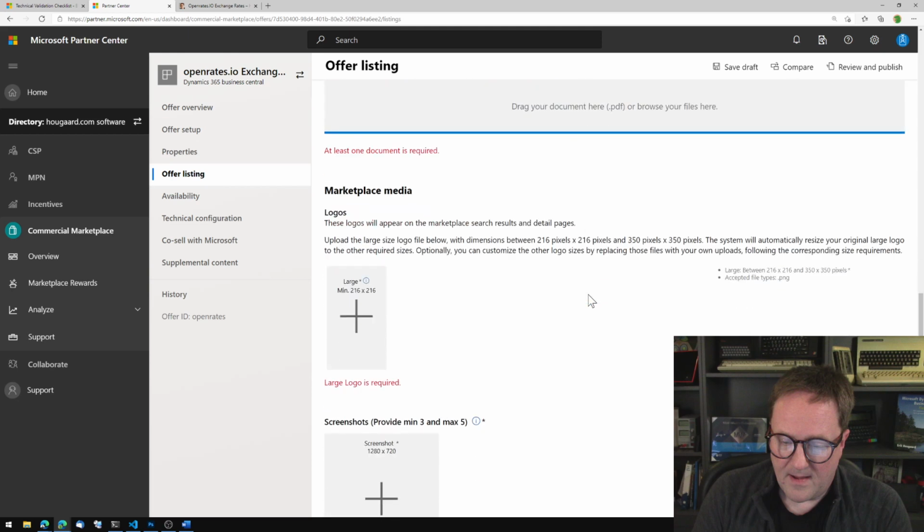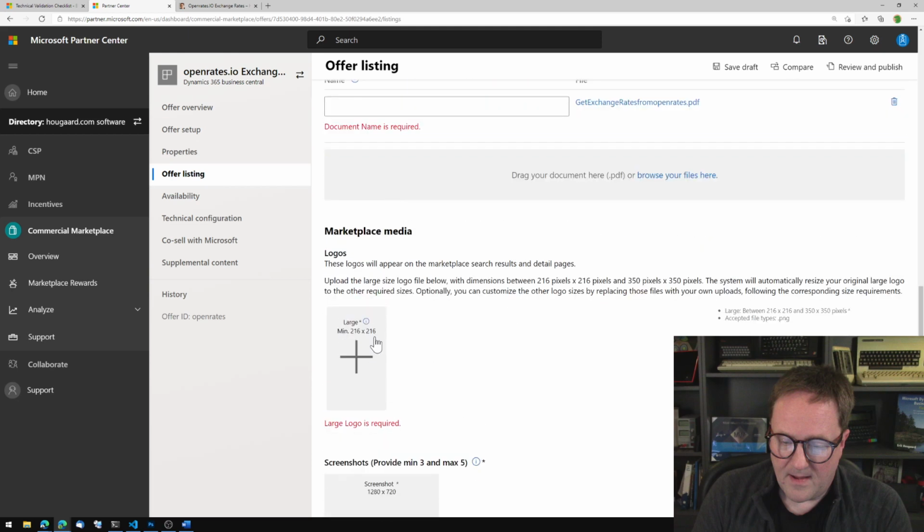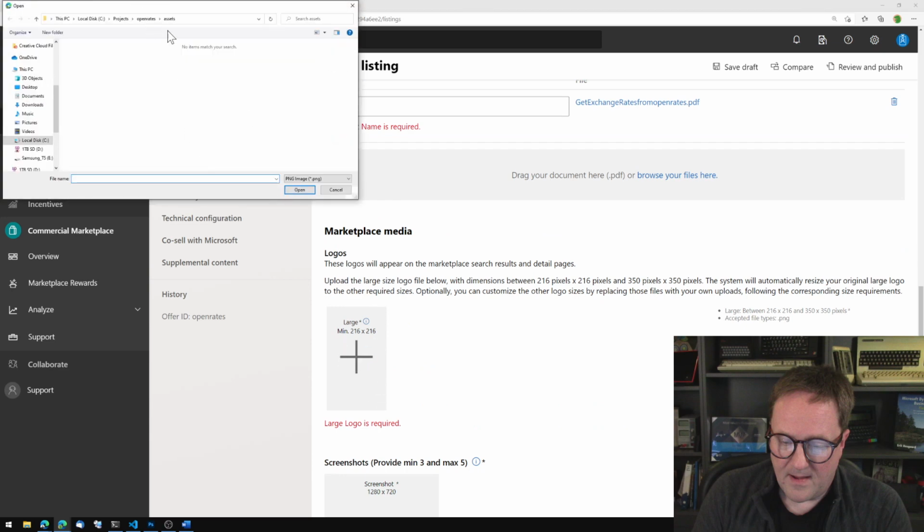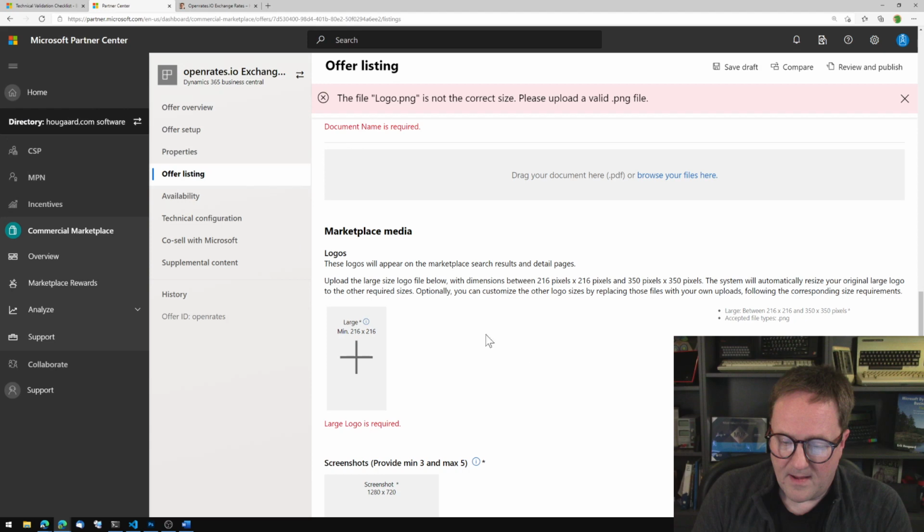Okay, so now we need a marketplace logo, and I just grabbed the copy of the logo, and let's see if this one is not the correct size. Please upload a valid PNG file.